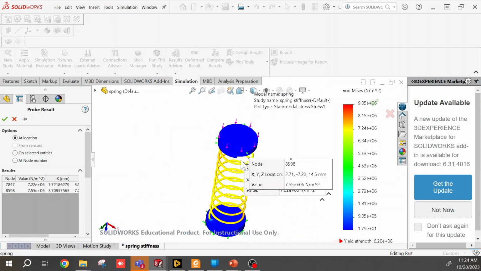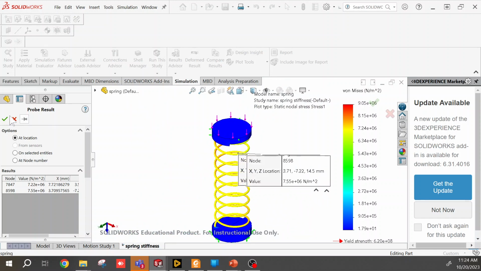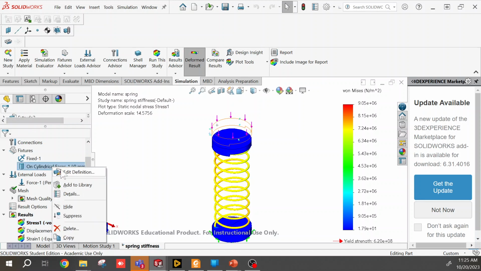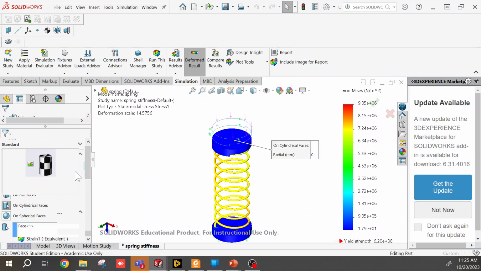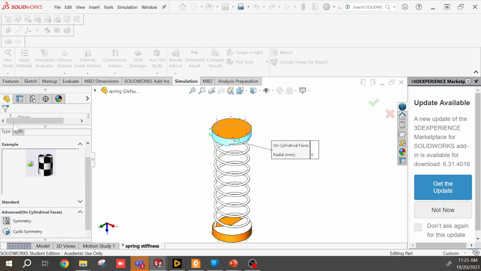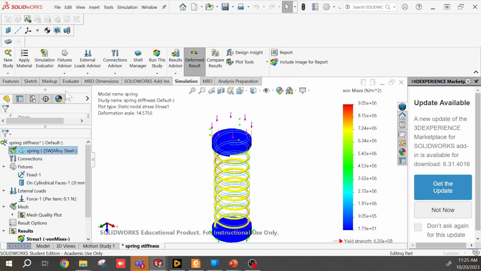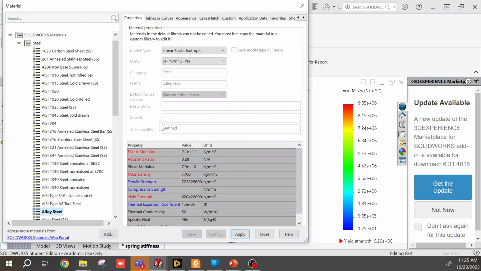So not very high stress relative to the failure stress of the material. We can actually look that up in this case, and we can see, okay, with 0.1 newtons, what's our factor of safety? Oops, not a fixture. I wanted to go back to the material properties here, edit the material. And in this case, it says the tensile strength is 723e6, basically newtons per meter squared. So our factor of safety is around 100.